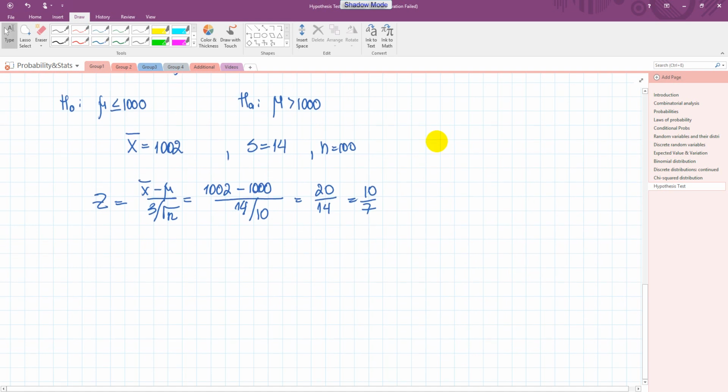Okay, so what I'm going to do with this, I'm going to put the standard normal distribution, and I'm going to find this point, Z, on this curve. Let's say this point is here, roughly 10 over 7. Now I need to decide which of the areas I'm going to take as a p-value. In order to do this, I need to look at the sign of the alternative hypothesis. Which area do I need, the right area or the left area? Right area, because the sign of the alternative hypothesis is bigger. So I need to find the area from the table which corresponds to the area to the right of 10 over 7. This is going to be our p-value.